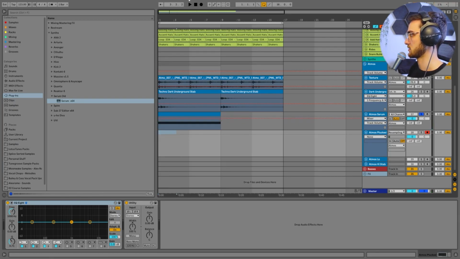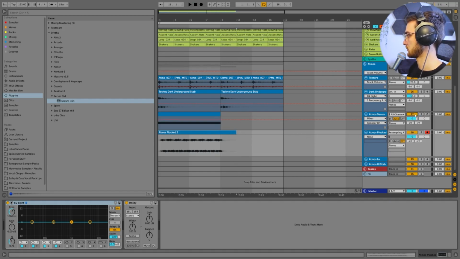Perhaps just leave it at 0 dB here. Just give it a bit of time to play through here. Awesome. Now we can disable the old Serum layer and work with audio now.